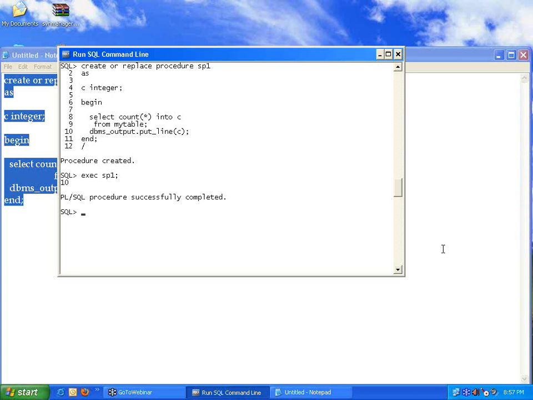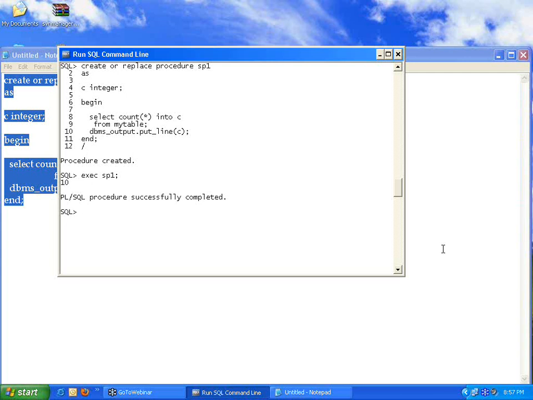Whatever select fetches, it must go to a variable. Is that clear? Inside stored procedures, select must always have into clause. Is this clear? Can you please raise the hands?